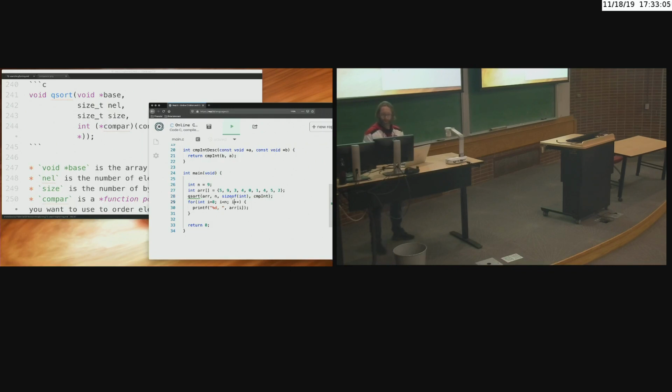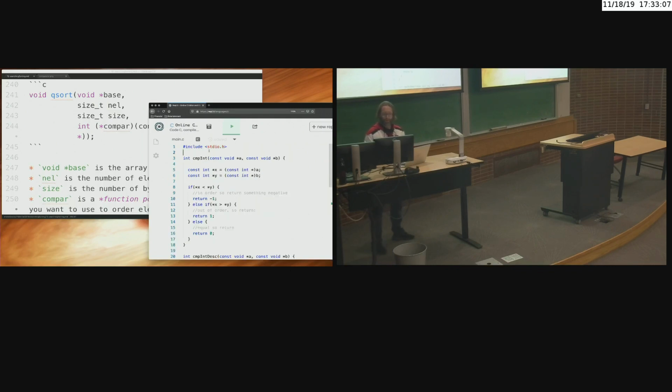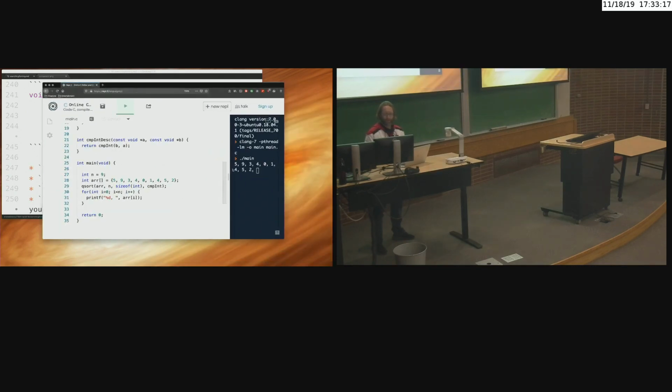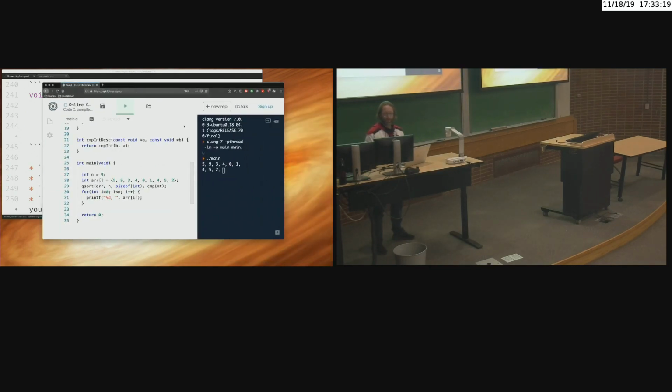Right? And what are you complaining about? You're probably complaining about this. Where is it located? In the standard library. Right? And now you're not complaining. Right? Let's go ahead and execute this and clear this out here. So if this executes correctly, we should get this thing in sorted order here, in ascending order. 0, 1, 2, 3, 4, 4, 5, 5, 9. We didn't lose a single one.